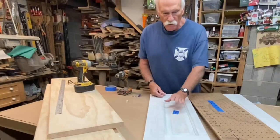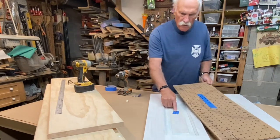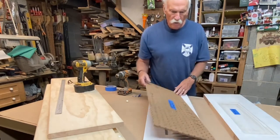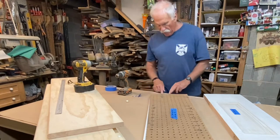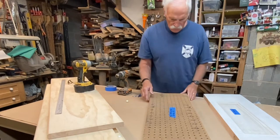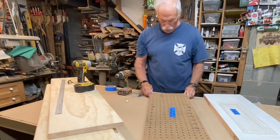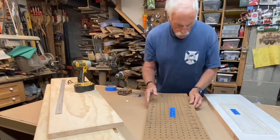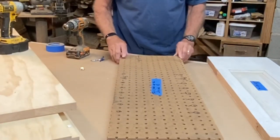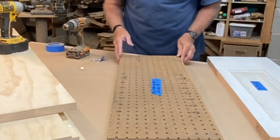So this is the inside, this is the back, this is the front, this is the inside right. So I've got this marked inside, this side up for inside left, so that means I need to flip it over. I've got the bottom marked on both sides, I've got the top marked on both sides, and now this piece of pegboard is exactly the same size as the shelf. So all I need to do here is square it up really carefully, indexing it on the back here more than the front, but it is exactly the same size. I'm really happy with that.